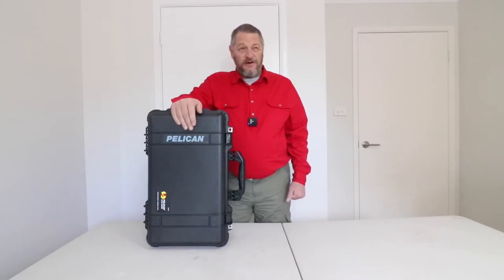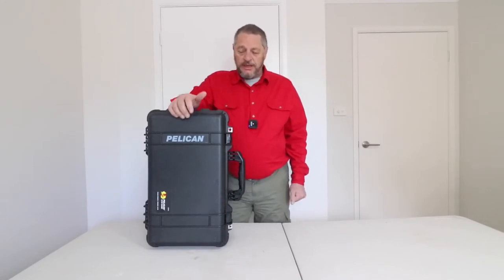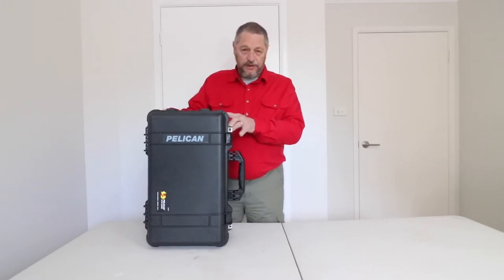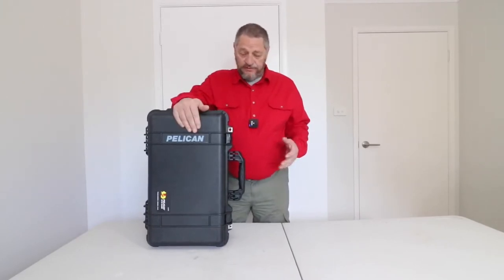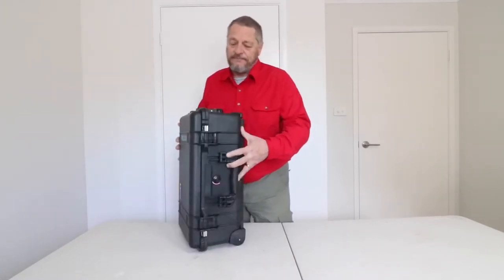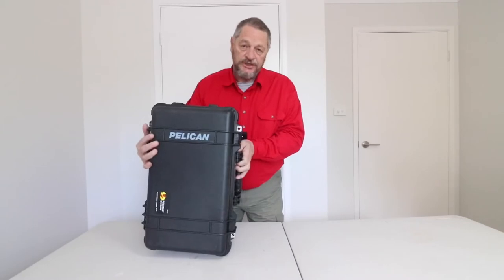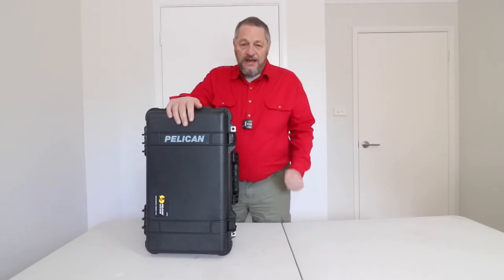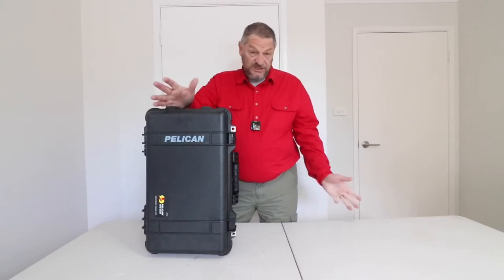It retails around about $550 for the box with your choice of interiors. Basically, it's made of this thick, heavy polypropylene plastic. Before I go any further, this thing is waterproof. It has a rubber seal internally. It also has a purge valve, which equalizes the pressure inside this case because of being sealed at 38,000 feet in the air on an aircraft. It is absolutely a beast of a storage system, quite frankly.